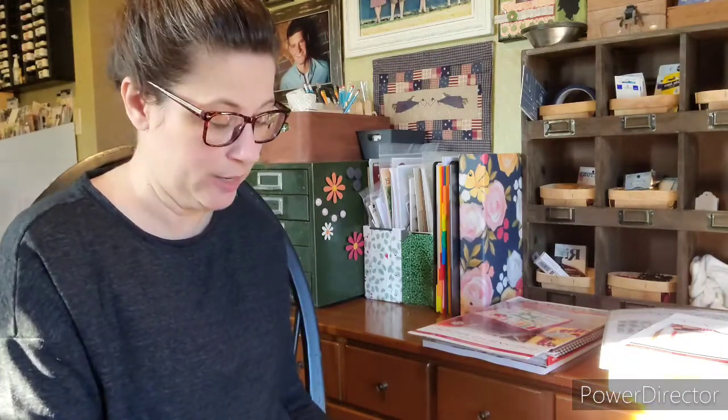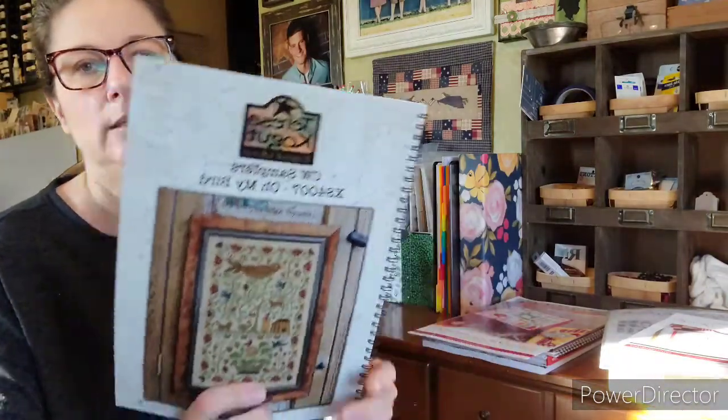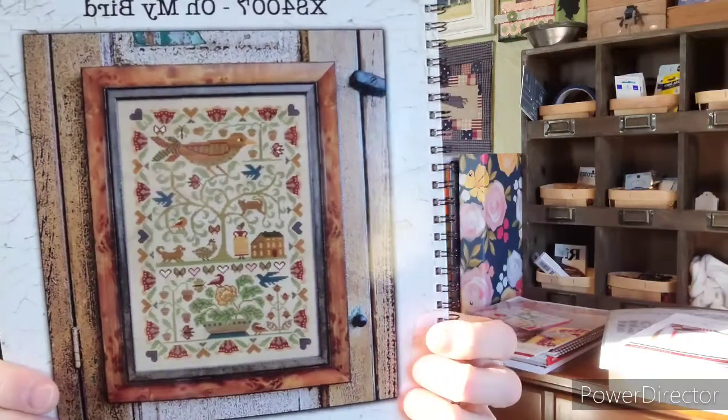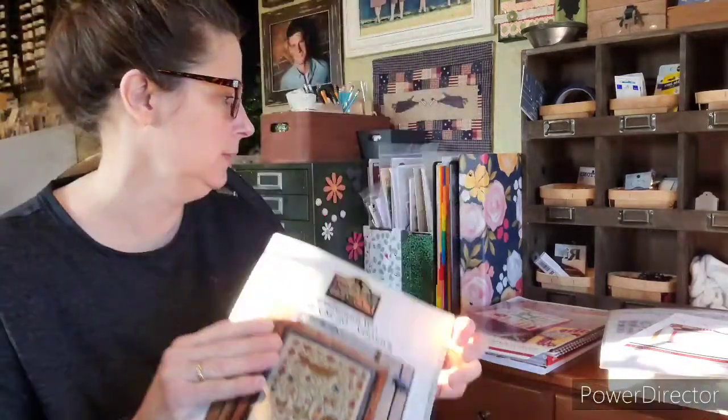One of my favorite designers is Teresa Kogut. She started out with punch needle, and now she designs cross stitch also. She came out in November with some new patterns, and I went right away and ordered a couple of my favorites from 1-2-3 Stitch, and this is Oh My Bird. So this will be a new start in the new year.